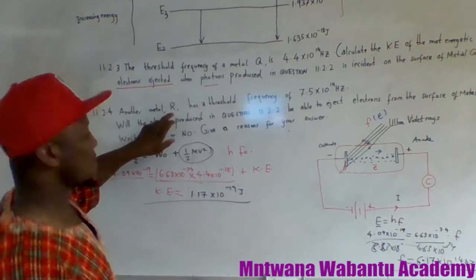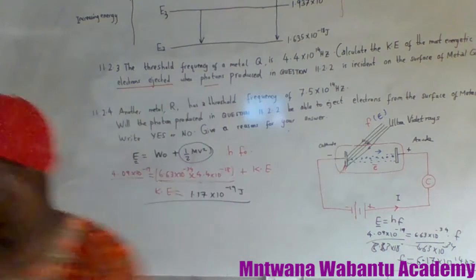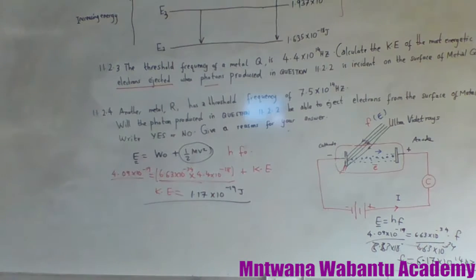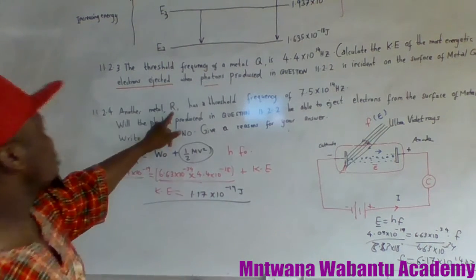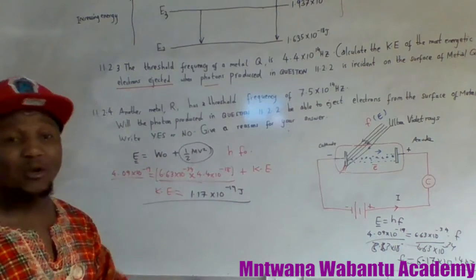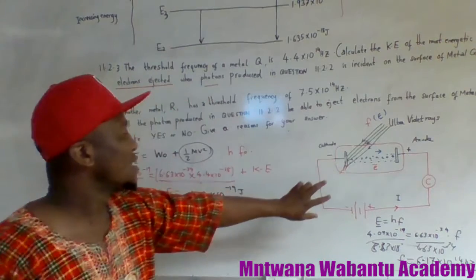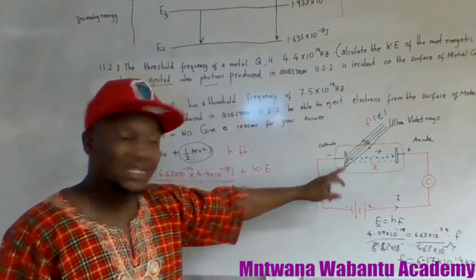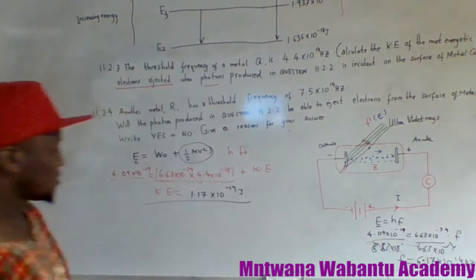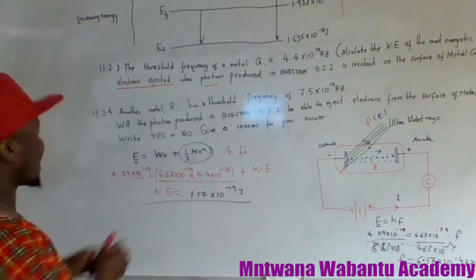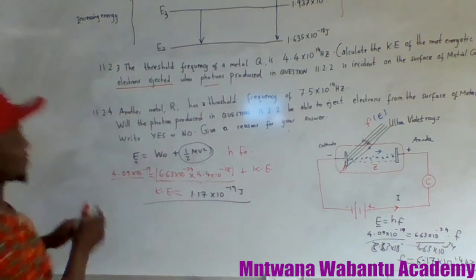Now they replace this metal, meaning they take this metal out. We don't want to use that metal. When they take that metal out, they put in a new metal, iron. So since they put in a new metal, you have to look again at the frequency of the light coming and the frequency of the new metal plate. What is the frequency of the light? We knew it already from the first part.